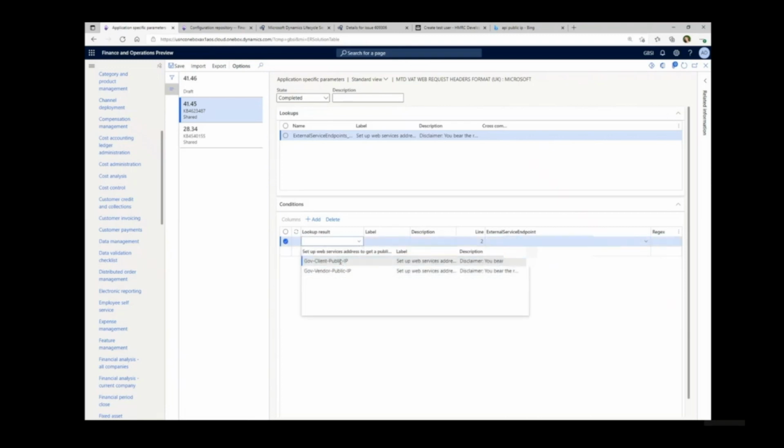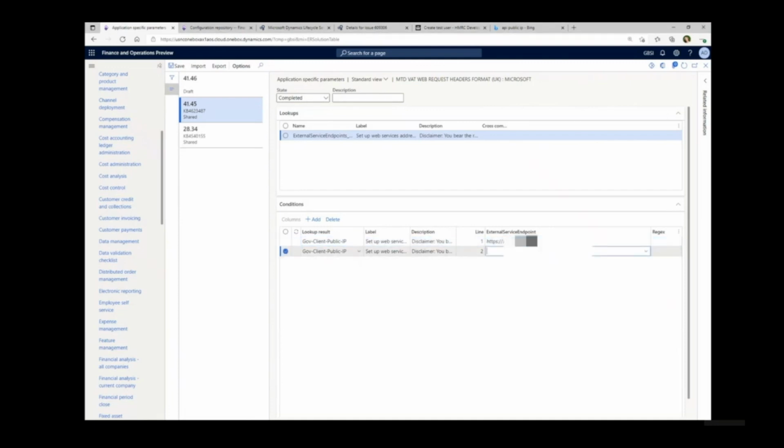As shown in this demo, you can specify two or even more different web services which will be called by the system during the runtime of sending your requests to HMRC. For vendor public IP and for client public IP, different web services can be defined and used.